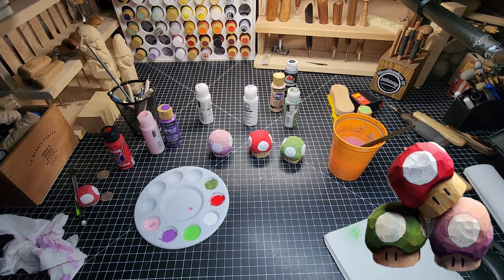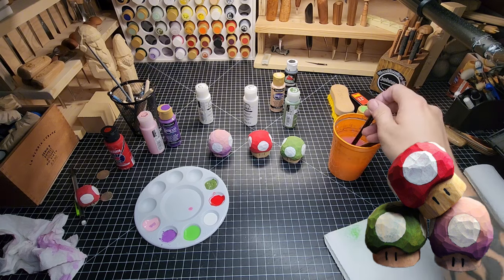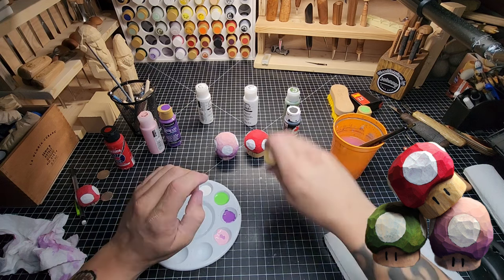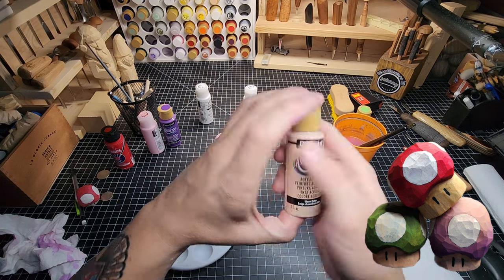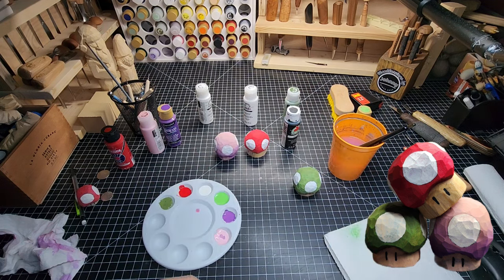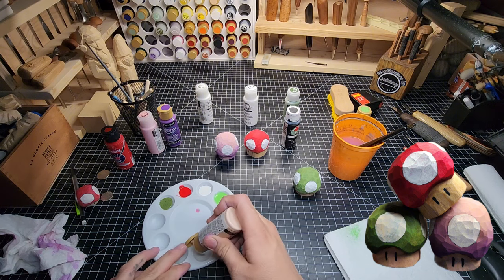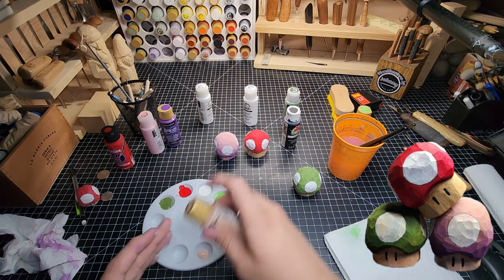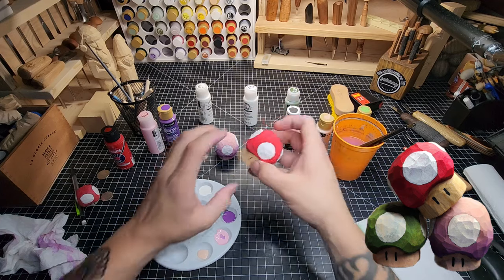All three have got the white that we wanted on there. Now I'm going to dry them off, and then we're going to paint the bases up. So back in a moment. And we're back. So we're going to take a little bit of warm beige, and we're going to paint the base of our purple fella and lightly our green fella. Now the red one we're going to leave.